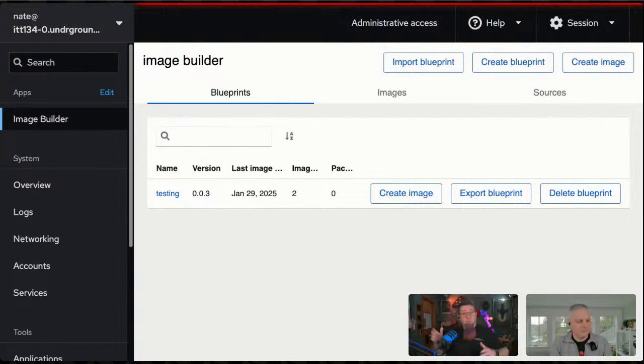You have to have that plugin installed, and then the OS build compose packages that actually enables image builder on a RHEL machine. And then in order to do the compliance stuff, you also have to have the SCAP security guide installed. Just as if you were going to run OpenSCAP on this RHEL machine, you have to have that installed because it's going to reference that to do the compliance piece when you're building an image on RHEL image builder.